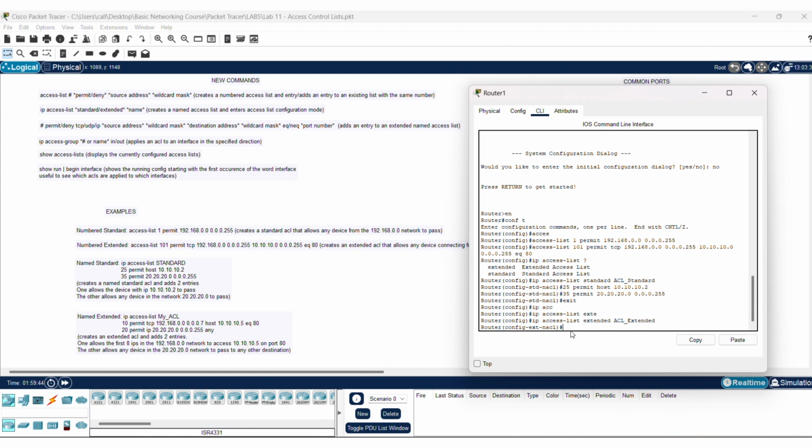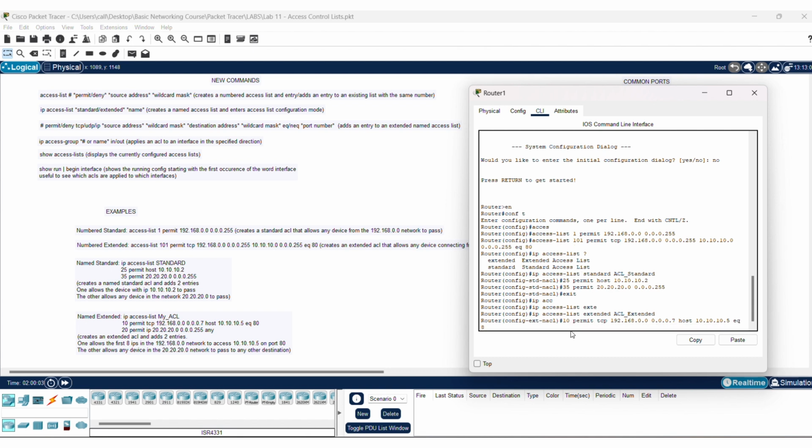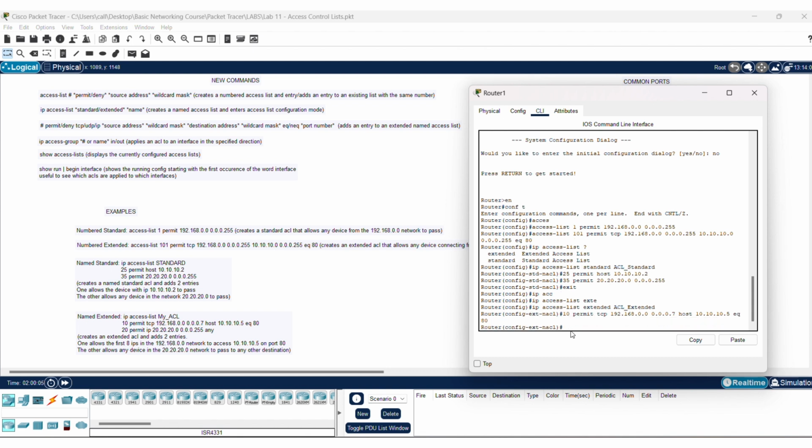We can go ahead and give this a few statements. We'll just give them number 10 for the first one, and that'll be to permit over TCP 192.168.0.0 0.0.0.7 to a host with the IP address of 10.10.10.5 on port 80. We'll enter.